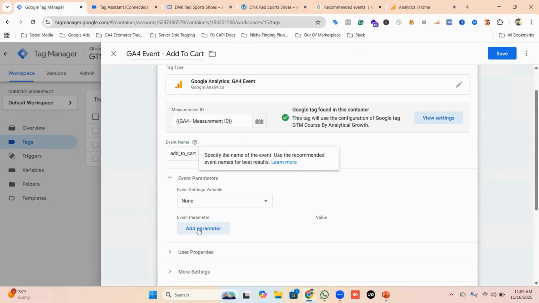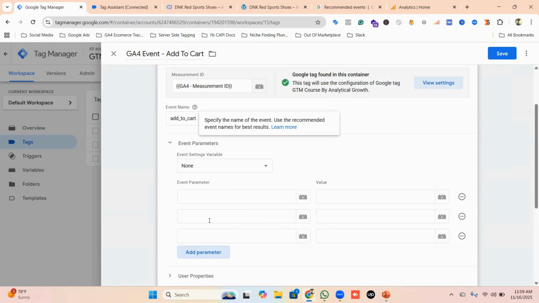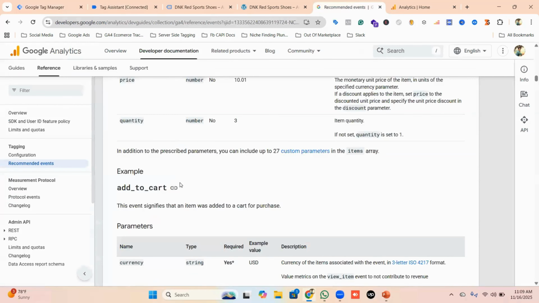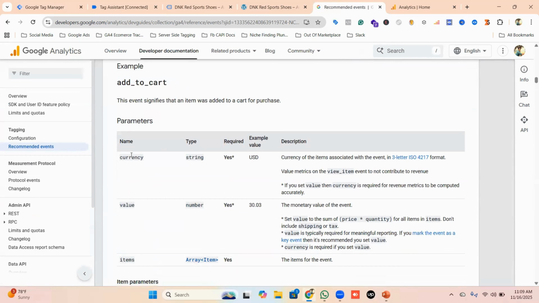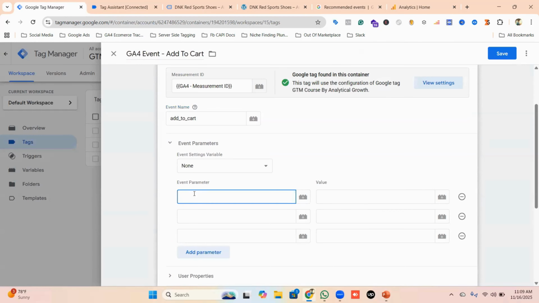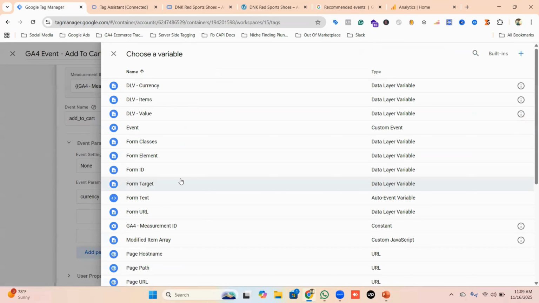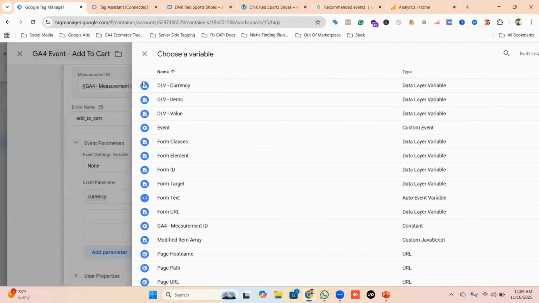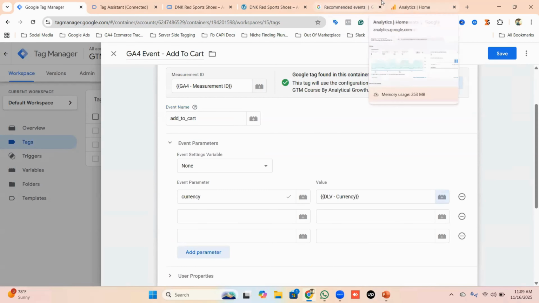Now we need to pass the event parameters. We need to pass three event parameters, and we can copy them from the official documentation. One of them would be currency, and I need to provide its data layer variable value, DLV currency.